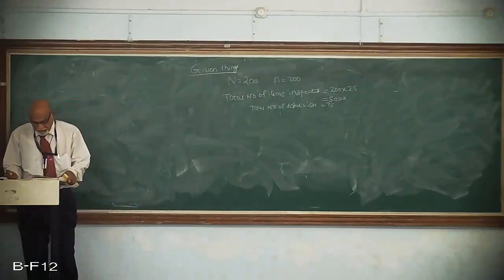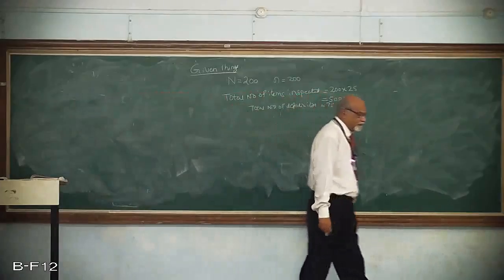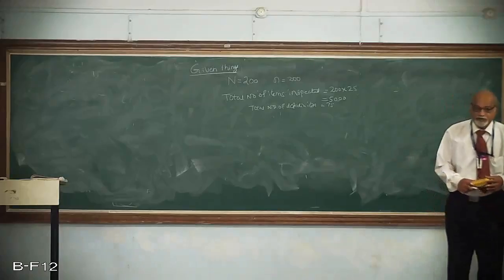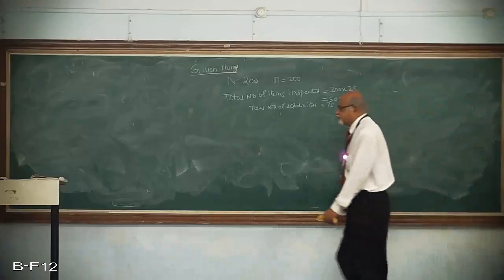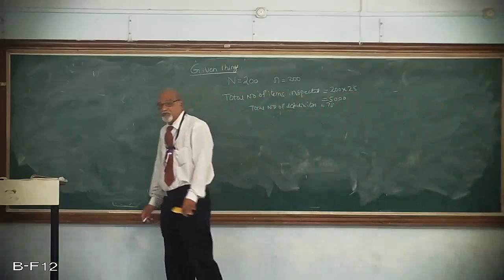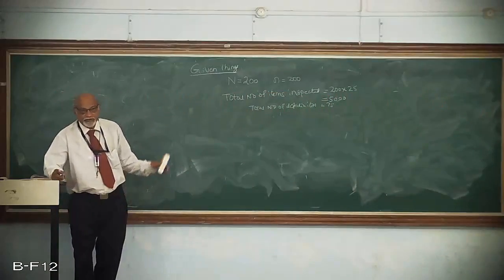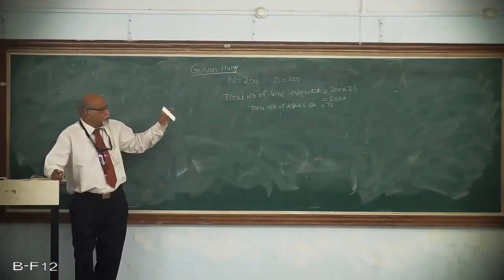Determine the trial control limits for the appropriate control chart showing the number of defectives in each lot. That means, because here itself he has said showing the number of defective items in the lot, the control chart for defectives is to be used. So it may boil down to P chart or NP chart. There is no question about C chart or U chart. It has to be either P chart or NP chart.